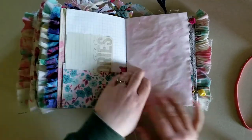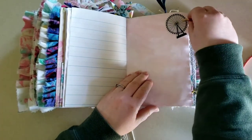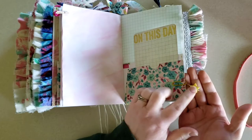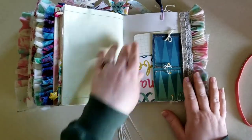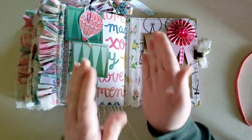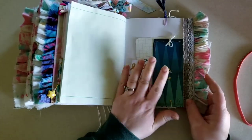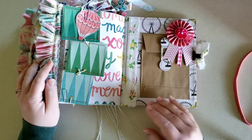Another one of those smaller pockets. And another clothespin clip with a rose. Another pocket here, and on this one I've added a little wire-wrapped star bead on a yellow paper clip. I love these — I think I need to make some for my own journals. Those stars are so cute. Then a journaling card here — I paper-clipped this. I made it so it can fold up to be like a tiny book that pulls out, but when I added it, it chunked up the journal too much. So she can do whatever she'd like with that, and it doesn't add as much bulk to the journal this way.